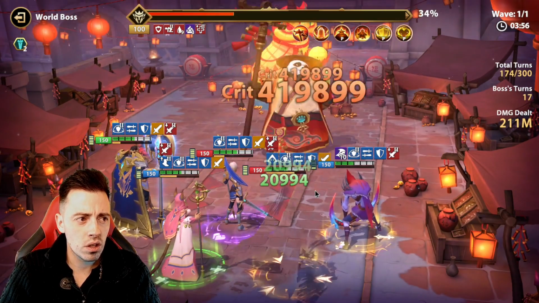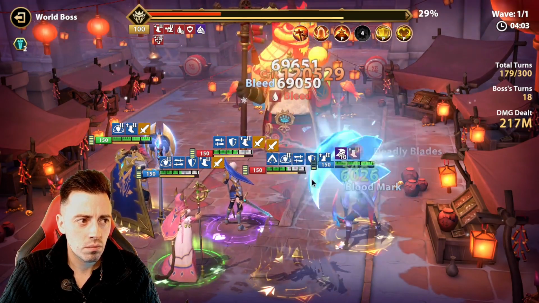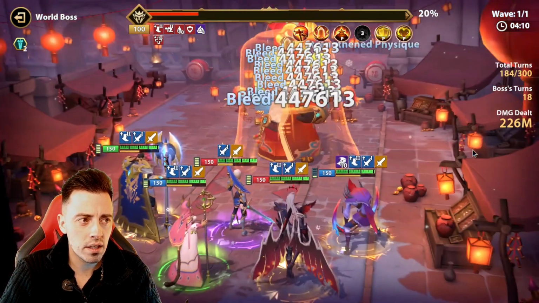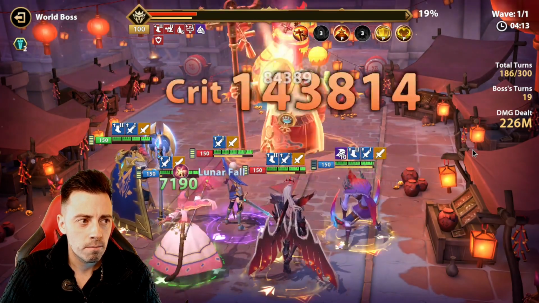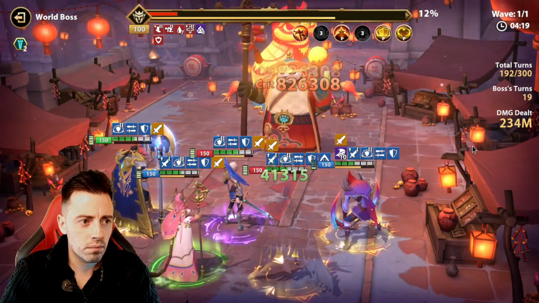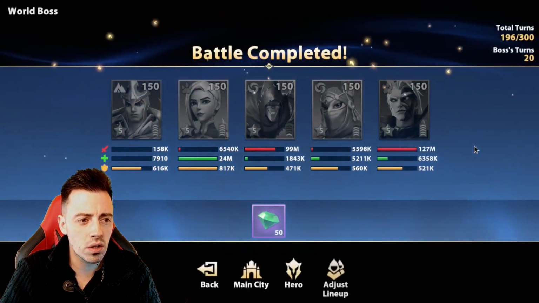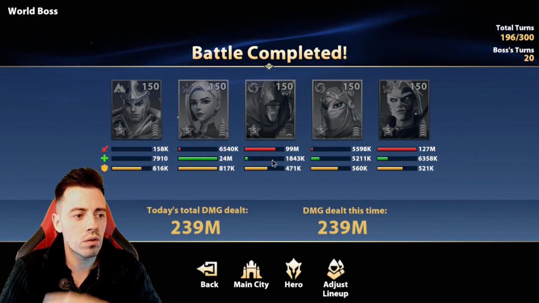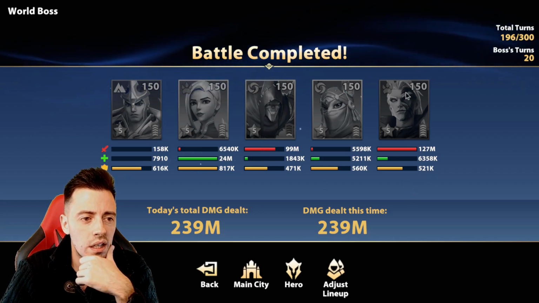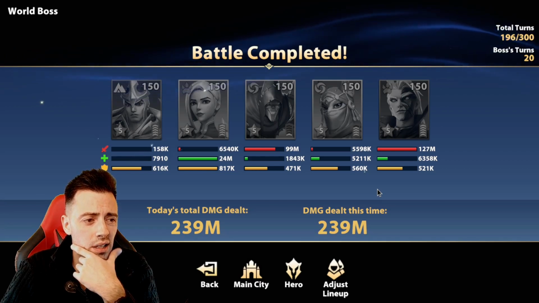Okay, 2 turns remaining normally. And then he's gonna slash my heroes. And this is it. Okay, 239 million damage in one run. Okay, 99 million with his arrow and 127 million with Lucifer, which is pretty interesting. I don't know if I can do better than that at the moment.